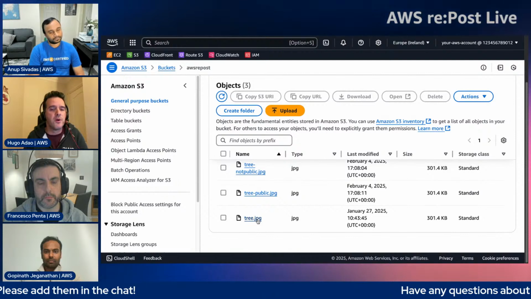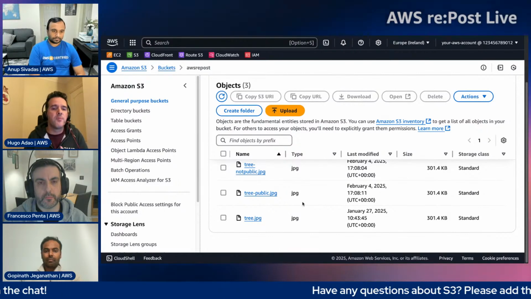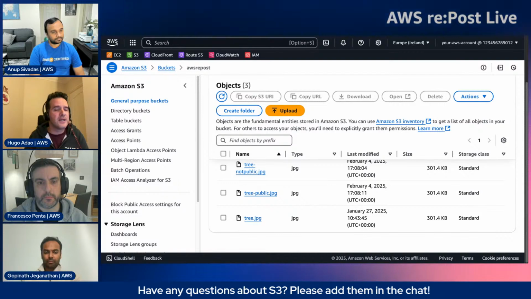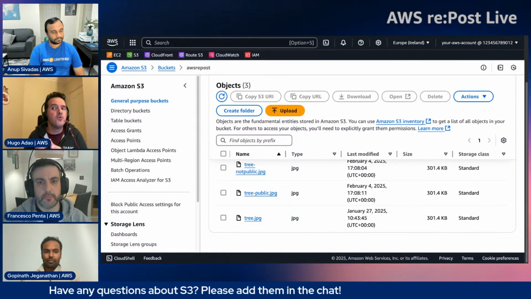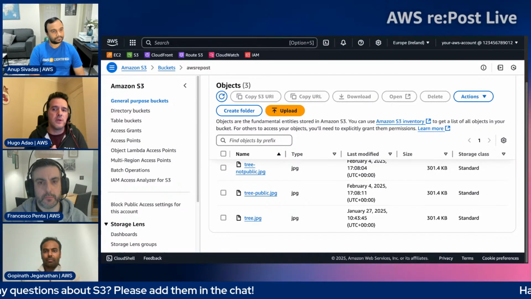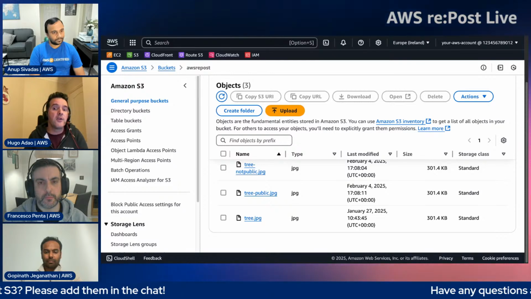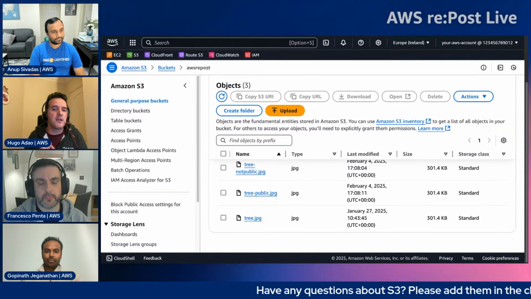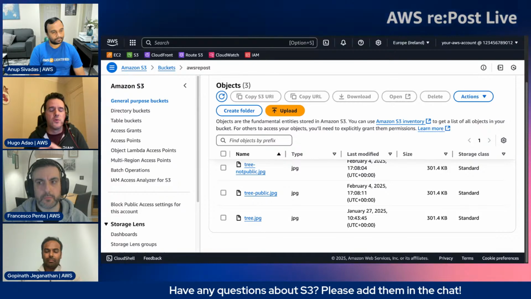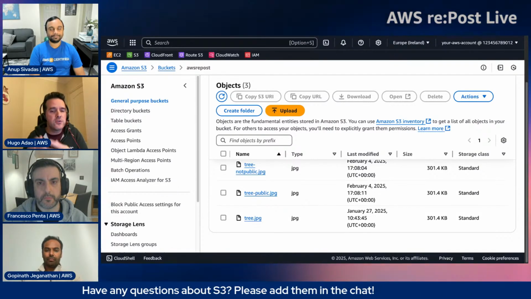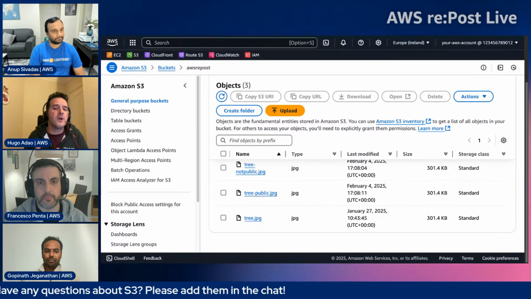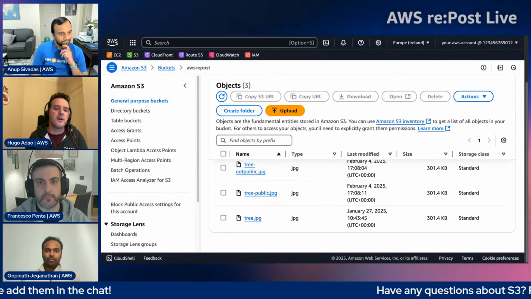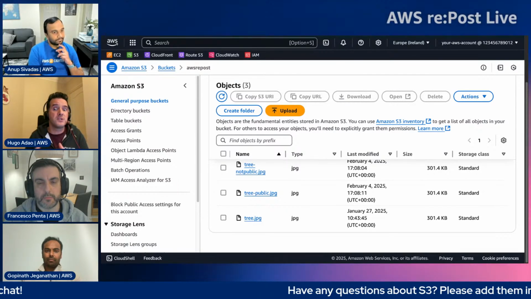These objects were uploaded into my bucket, but when I try to access an object, I'm not able to access it. Or let's say that I have a user in my account. So myself, I'm user A. I created a role for another user B, and that user B is telling me, hey, look, Hugo, when I'm using these credentials, assuming my role, when I try to access objects on this bucket, I'm getting an access denied. So I'm not able to access those objects.